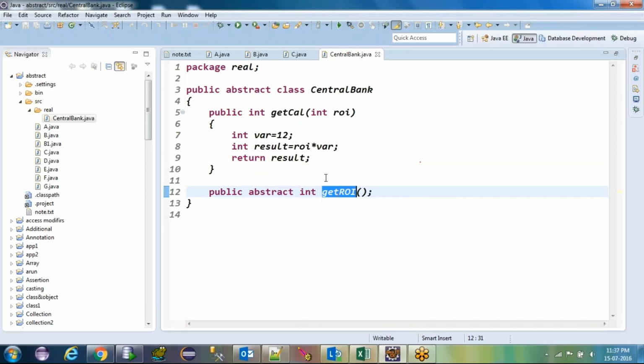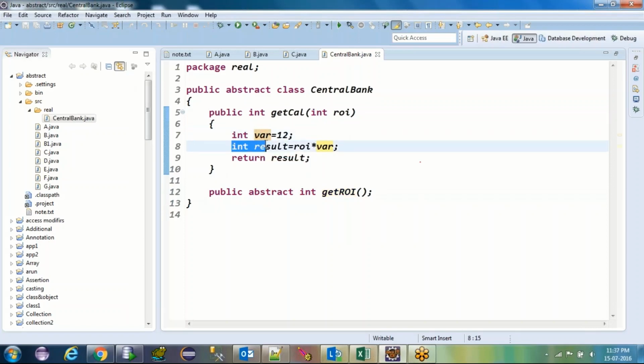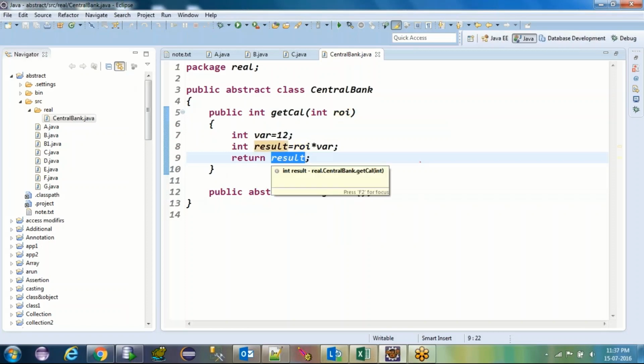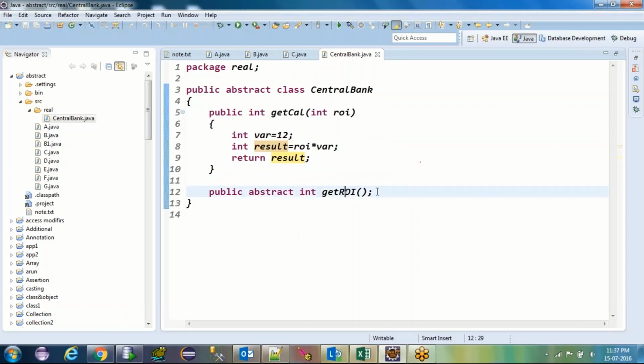But now my requirement is to get the calculation. There is some formula, and that formula is applicable for each and every bank. They only have to pass the rate of interest and they will get one result for the calculation of their final report. Here we require the definition also and the declaration also.